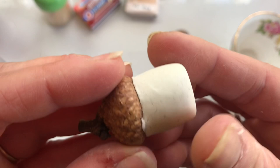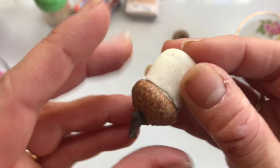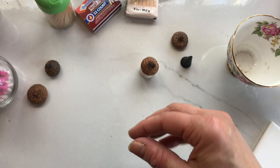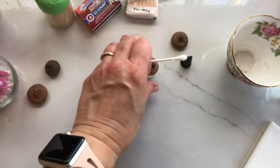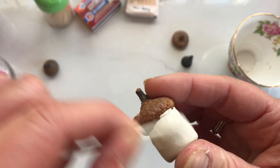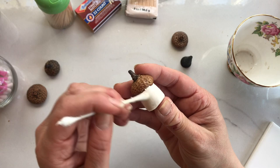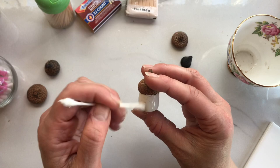So I put that on my house, and it's already picked up some flecks of dirt and a little bit of a mark from my finger. This is where you want to come in with a Q-tip and that rubbing alcohol. You don't want to use a lot, but you can come in and clean off the surface of your house, smooth things out, take off the dirt. But you know what? It's a little teacup house that's supposed to be in the forest, so if it's got little flecks of dirt, I don't think the recipient is going to care that much.